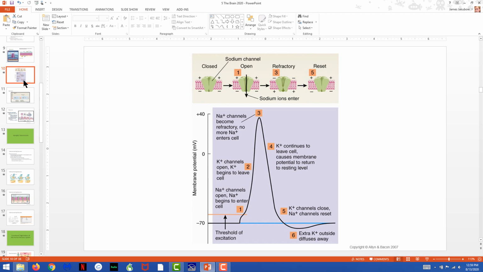So let's start all the way on the left-hand side, down by -70. When a cell is sitting and it's not being stimulated, or to say it more specifically, the charged particles coming through the dendrite into the soma are not crossing the threshold of positive 20 millivolts in 1 millisecond. Then the inside of the cell simply remains at -70.